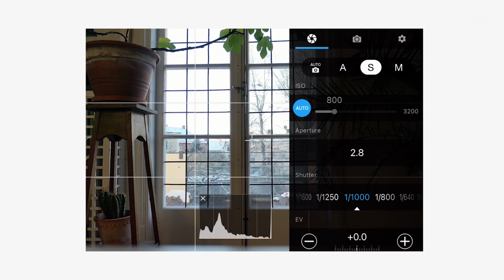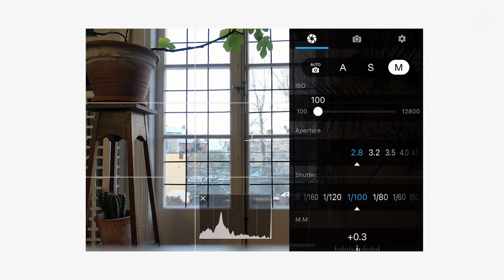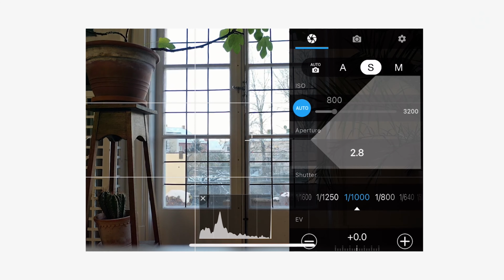Now there is a good reason why we specifically want to put it into S exposure mode as opposed to AM or full auto. S stands for shutter priority and will let us set the shutter speed to a desired value that will not be changed when we set it. Instead, the camera will only change the aperture and ISO value to expose the image correctly. Preferably, we want to never have the shutter speed set to a lower value than 1000, as this can start to introduce what we call motion blur.